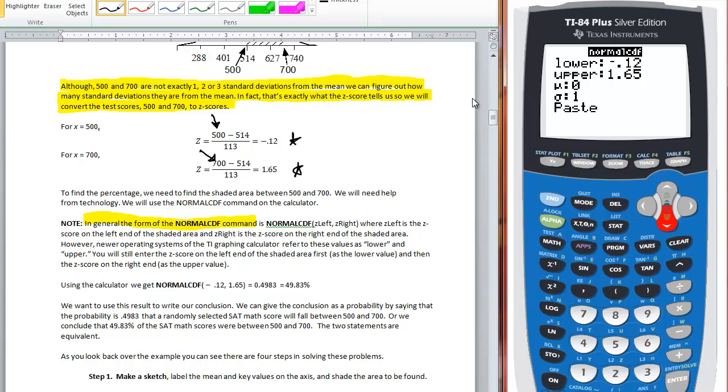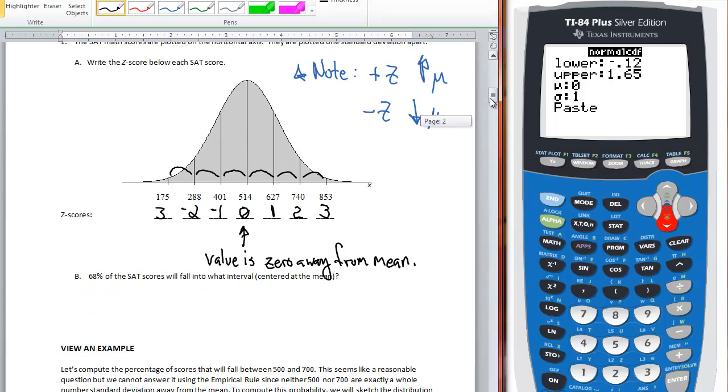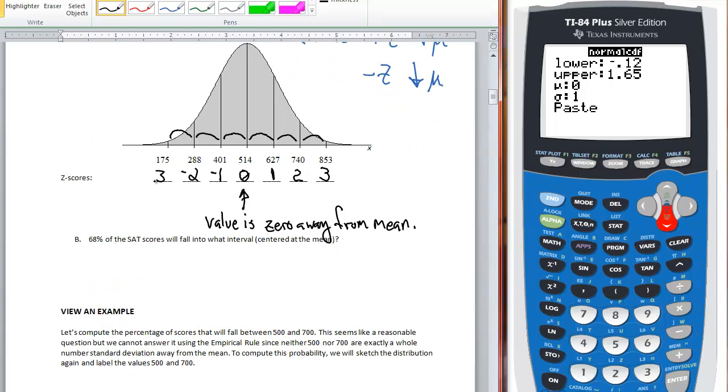Now this is asking for the mean. Now I want you to look at something. Here's our table. I'm plugging in z-scores. So if I'm plugging in z-scores, I'm on this line right here because I'm plugging in z-scores. So if I'm plugging in z-scores, you'll notice that this is the mean. So the mean is 0 when I'm doing z-scores, and the standard deviation is 1. So the standard deviation is 1 when I'm using z-scores. So this screen, we always use mu equals 0 and sigma equals 1 for z-scores.